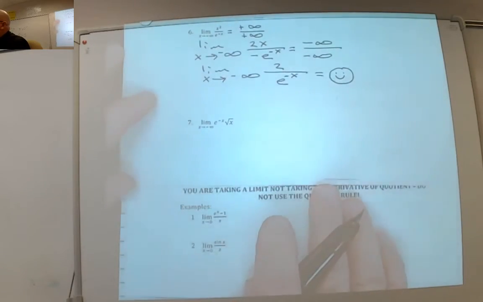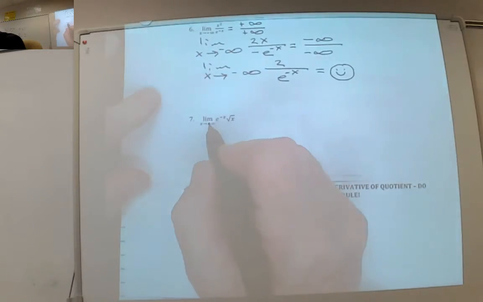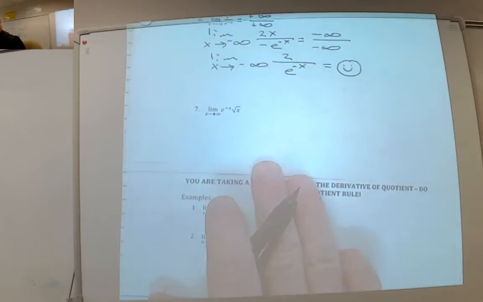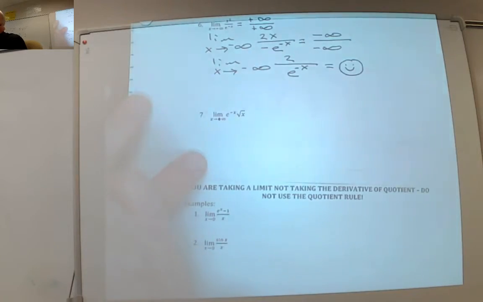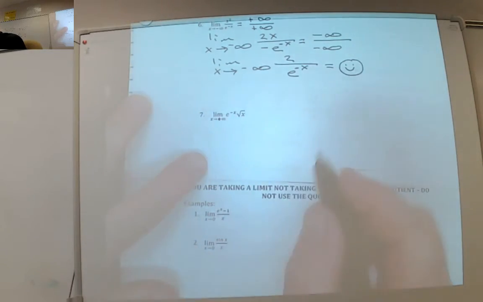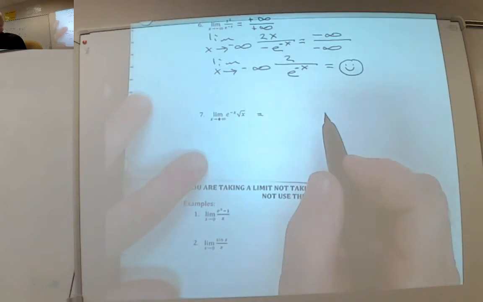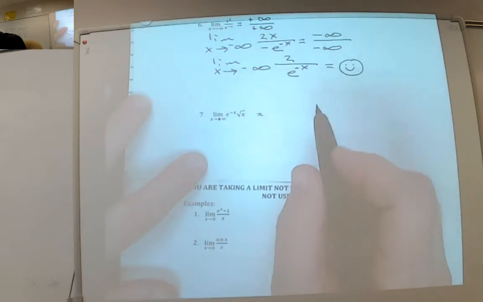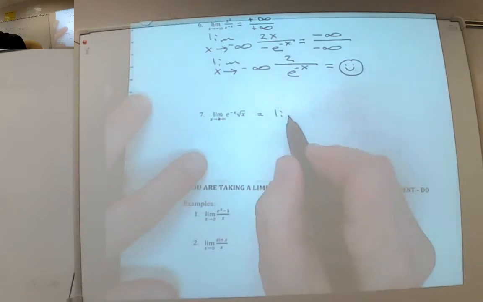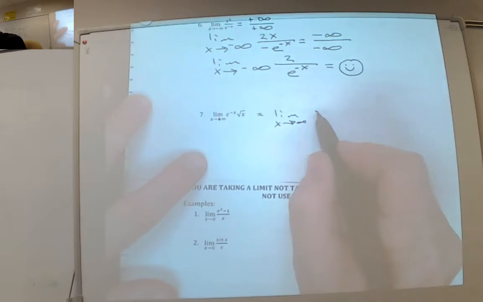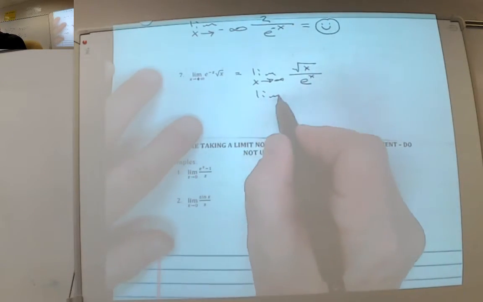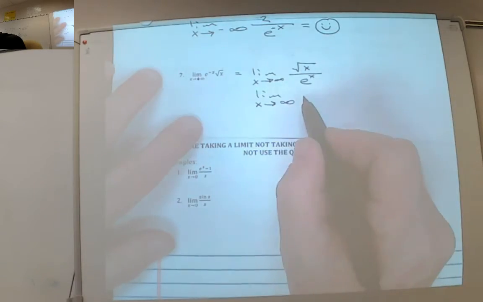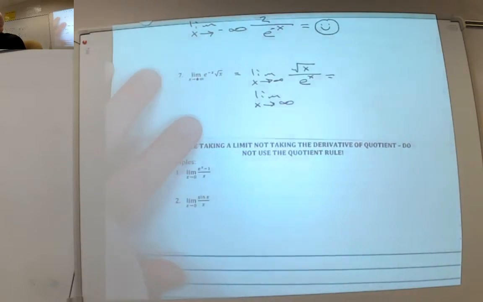Noel, there's a typo here because I can't put negative numbers in that thing, so I got rid of that negative symbol. It's not in fractional form, is it? Can you write it in fractional form? We could do the limit of the square root of x over e to the x. Like that? Yeah. Okay. Are they both going to infinity? Yeah.